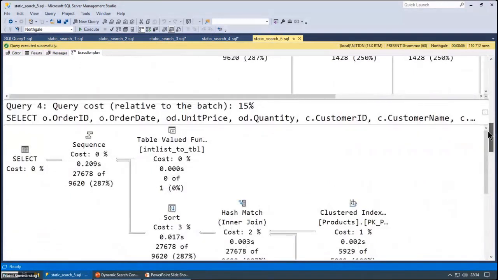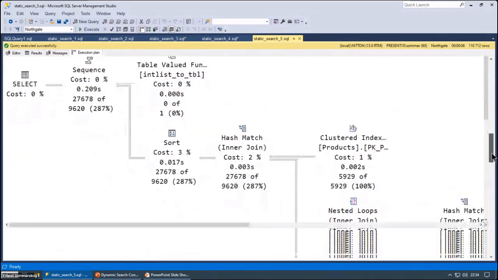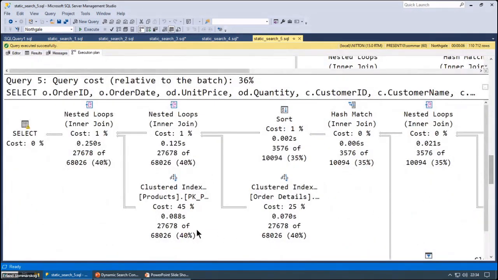And here's the one with the UDF. Well, we got the same estimate here, 9,620, and 0 to 1 rows, because it estimated 1 row. I should say I'm running this on SQL 2019. And here is the string split version. It's still an overestimate because it still thinks 50 rows. So although this was the guy with the most number of orders, it's still a far-out estimate.